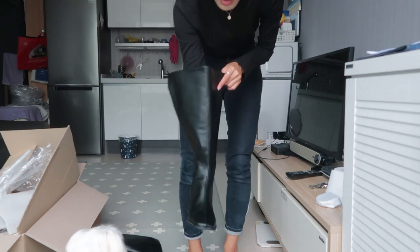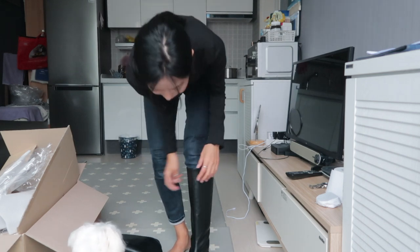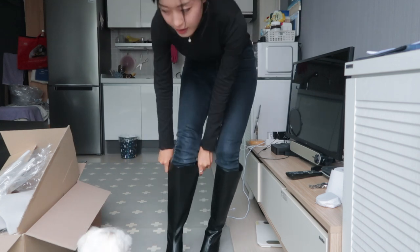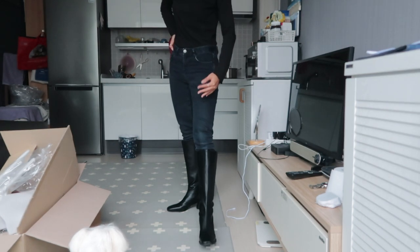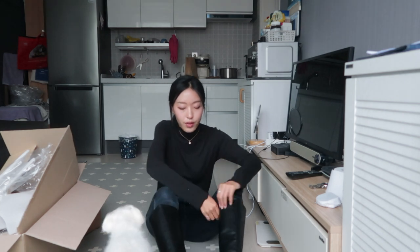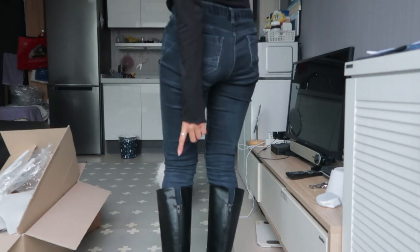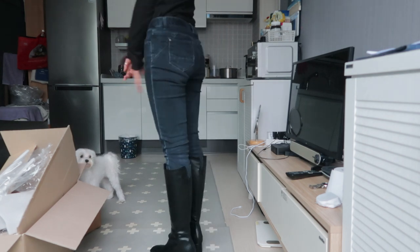Oh, there's something else in there. Okay. Ooh. It's really cute, isn't it? And I thought it'd look really nice with a pair of jeans, as I've paired it now, and maybe with a pair of shorts as well. I thought it looked good with a variety of the clothing I had in my wardrobe, and so I got that. And one thing I really loved about these boots is the back, how it goes inwards here. I thought this cut was pretty delicate.